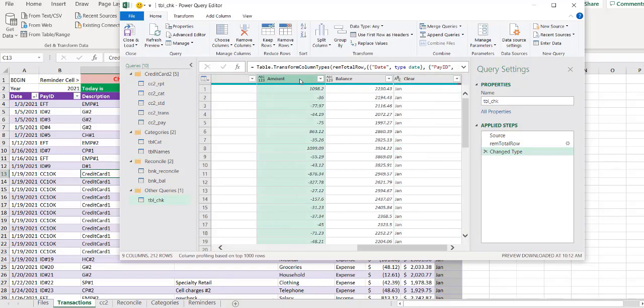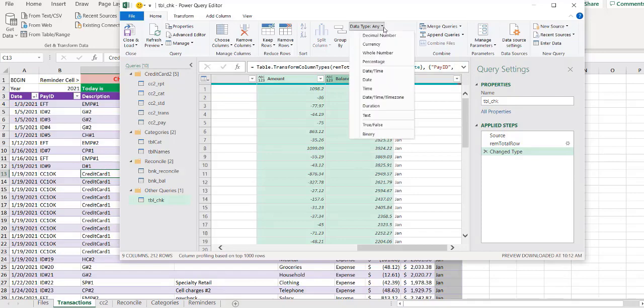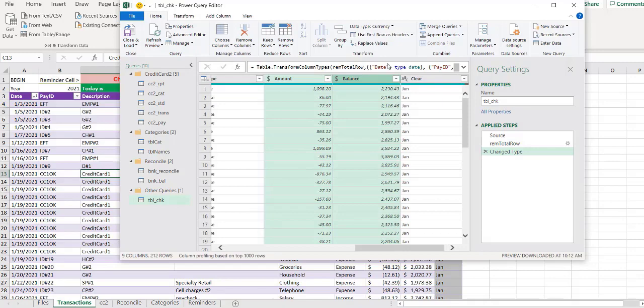And the amount and balance, that can be either decimal number or currency. Let's put it at currency. And now we'll rename this to Set Types.